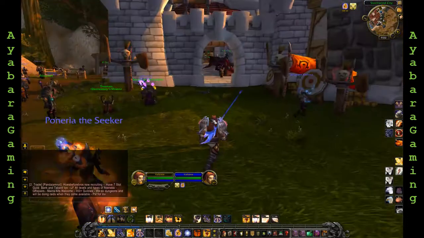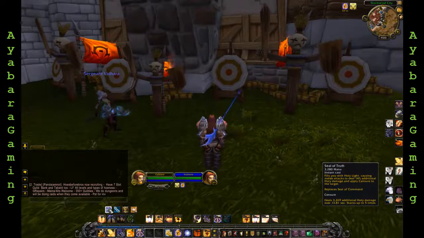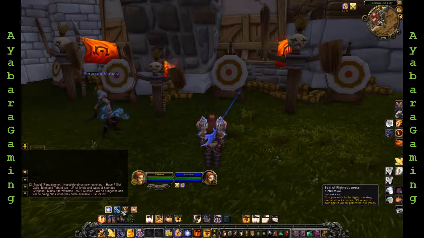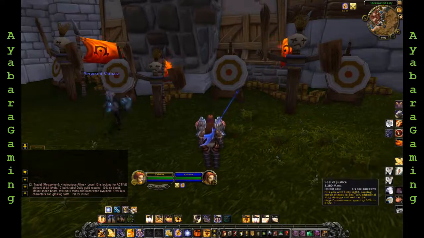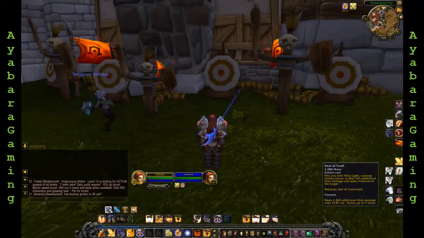But the abilities I'd like to show you, the rotation has stayed the same. We're going to use Seal of Truth, which now just fills you with holy light, causing melee damage to deal 14 additional holy damage and apply Censure, our stacking DoT, to the target. Seal of Righteousness has been changed. What it does is it deals 5% weapon damage to all targets within 8 yards, so it is your AoE. Seal of Justice still slows movement speed. Seal of Light is still your healer seal, regen mana, whatnot.